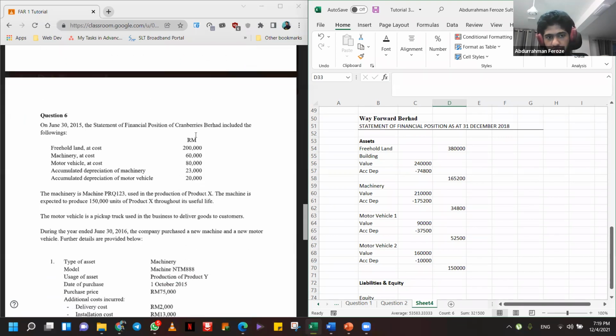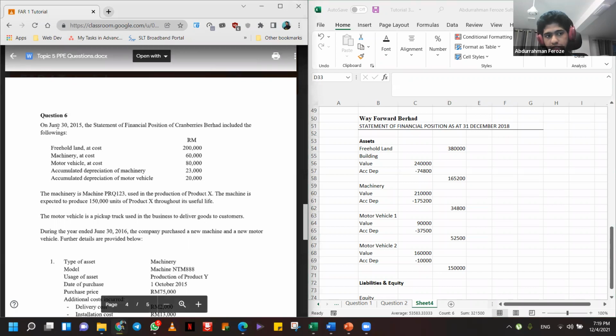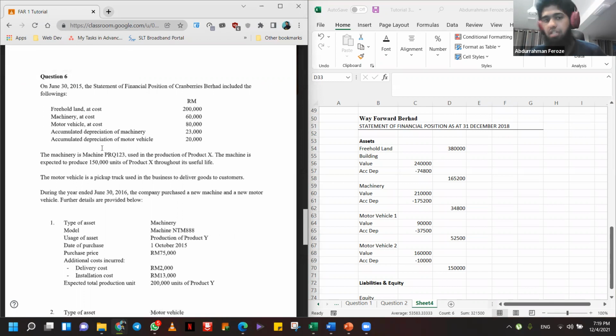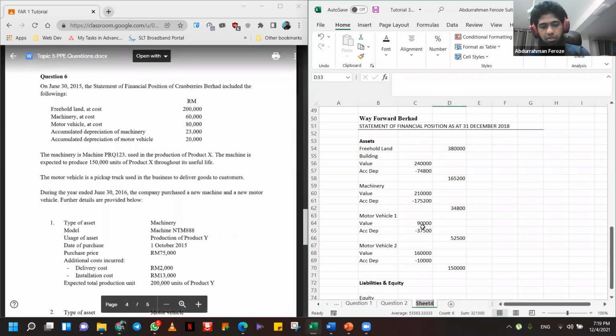If you guys could do question 6, at least attempt to do question 6, because it's actually also easy. Easy in the sense it's like this question. Sometimes accounting can be a bit tedious, especially financial accounting, and you just have to make sure you don't make any silly mistake. So try it out on your own and see if you can follow the steps that I have done for this question. I'll upload the recording as well, and you can try to do question 6.